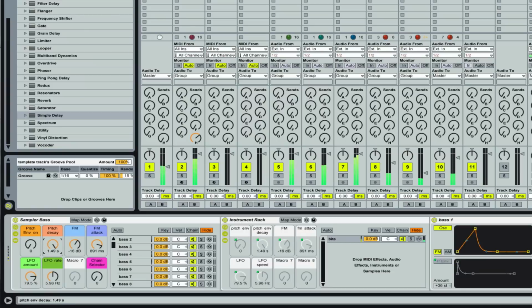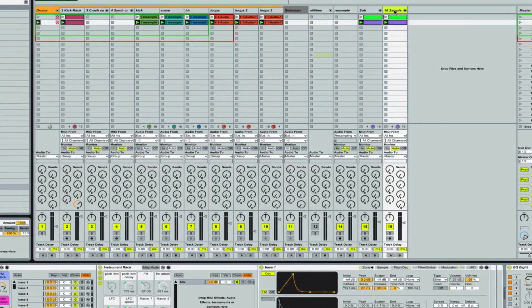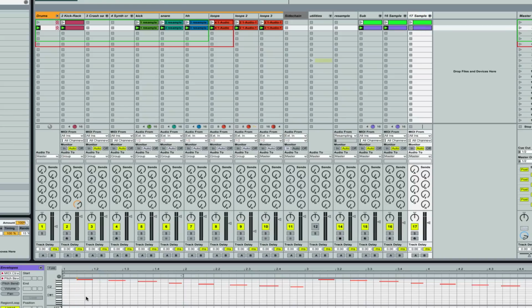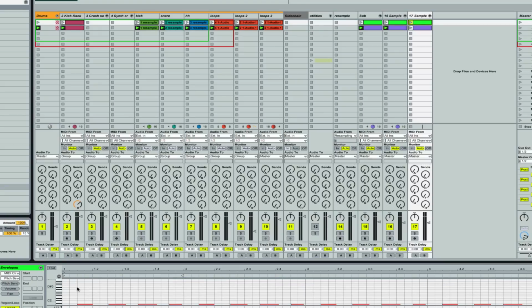I don't know about that. Let's go ahead and do this. I'm going to duplicate this track, and I'll set these an octave higher. So I'll hit Command A, then hold down Shift and push the up arrow key. Brings it to the next octave. And I'll do the same thing over here.